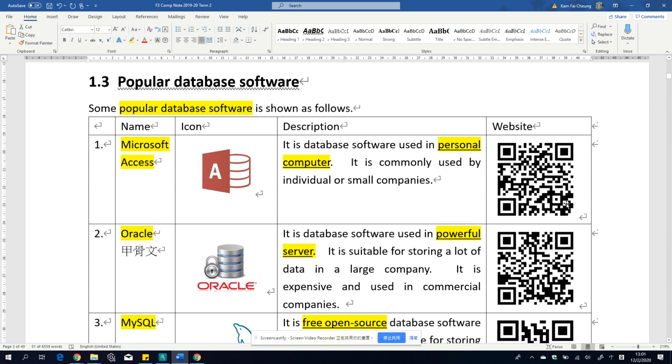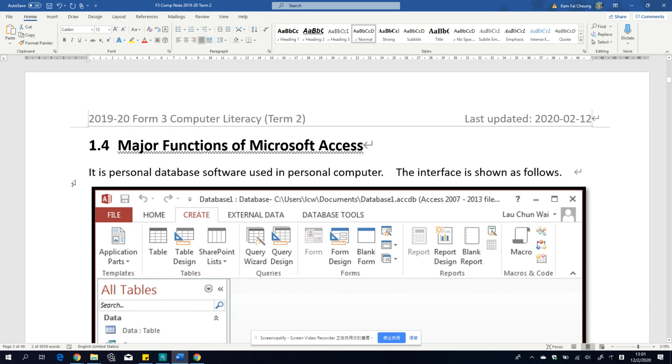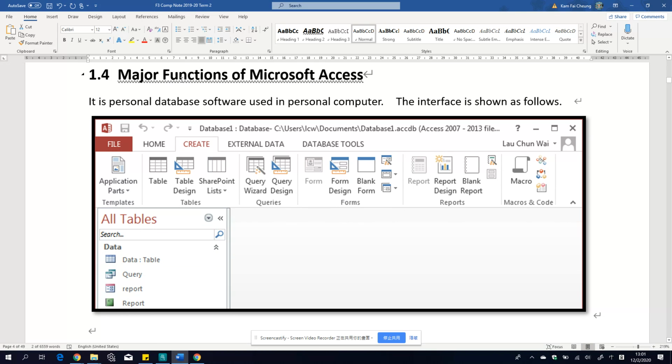And secondly, we talked about some database software. Here we gave you free database software. And then we talked about some major functions of database, or major functions of Microsoft Access, because in the coming time we will use Microsoft Access to talk about database.